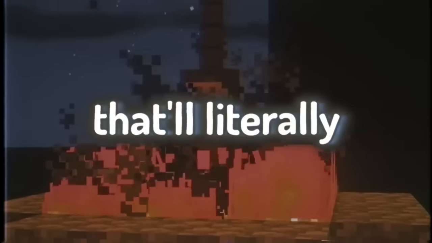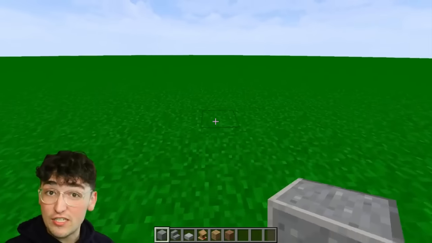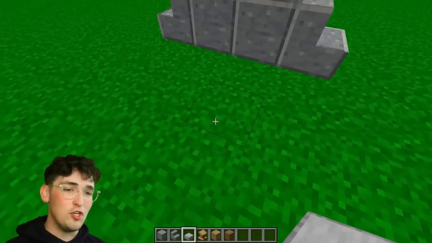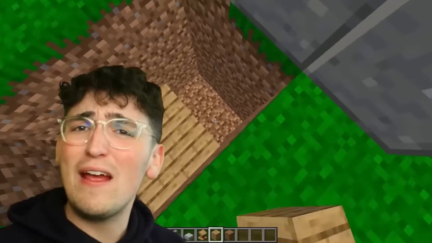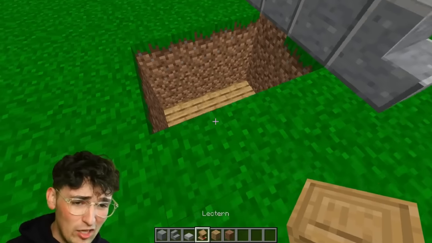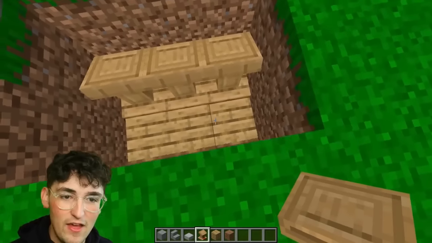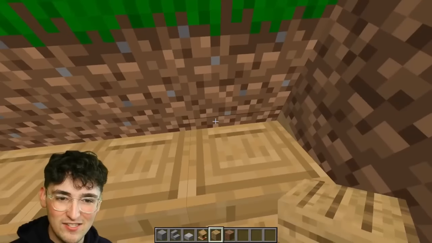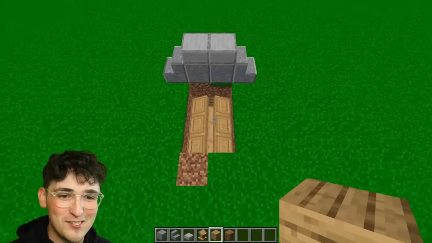Today, we're gonna be building some of the scariest Minecraft build hacks that'll literally frighten you. Round number one. No scary Minecraft build isn't scary unless there's a grave incorporated somewhere. So this is gonna be our tombstone here, and now we wanna break three blocks down just like this. Feel free to recreate this in your builds as well, just to make everything a little bit spookier. Now we can add some lecterns just like this, and then do it on the opposite side as well. And now it's very important that we get the sides to be wood as well to give it the perfect coffin effect. Ooh, that looks spooky.